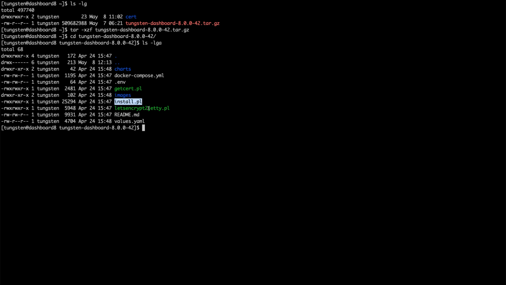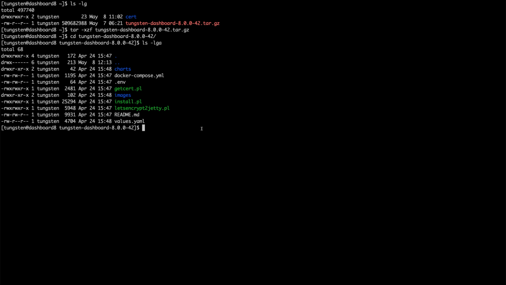We have the installation script itself, and finally a Let's Encrypt to Jetty helper script, which converts Let's Encrypt certificates into Java key store files. Please remember that using this helper script requires that you have access to Java keytool. Finally, we have the values.yaml file, which is used by the Helm installation.